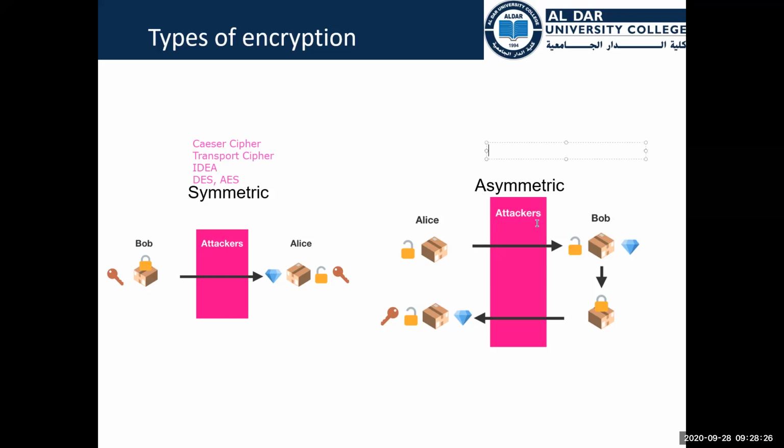For asymmetric encryption, in this lecture, we will study only RSA. RSA will be explored as an example of asymmetric encryption. In asymmetric encryption, Bob wants to send something to Alice, so he contacts her and asks her for her public key. The lock is the public key. He takes Alice's public key and encrypts data using it. Then he sends the box to Alice, and Alice opens the box using her private key.